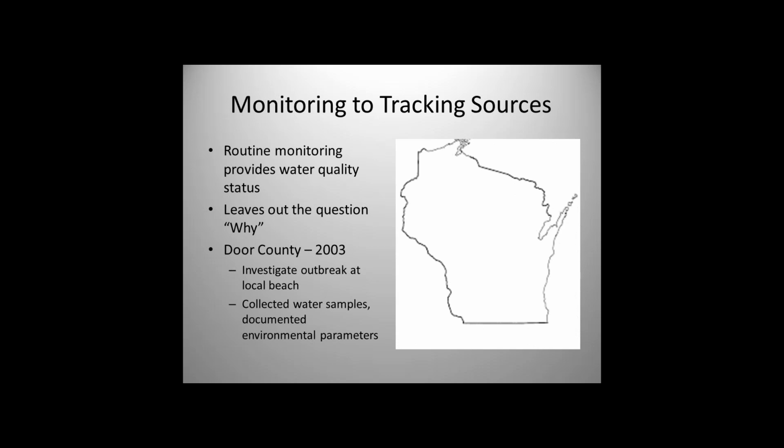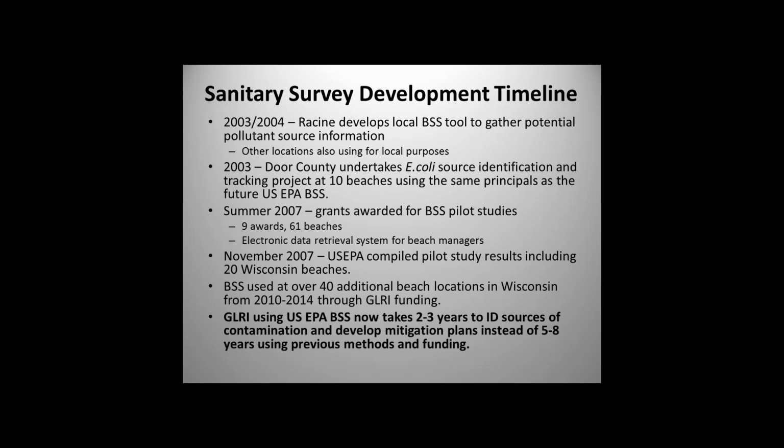So to give you a little bit of background on the sanitary survey tool, before it was called the sanitary survey tool, it was primarily just investigation. Back in 2003 and 2004, Racine developed something like the beach sanitary survey tool, where initially it was just investigating, collecting samples at potential sources that we thought may be an issue. There was really no defined process. That might be collecting spatial samples, collecting additional samples to try and pinpoint the direction where the sources of contamination are coming from. It may be just writing down different environmental parameters, as Shannon mentioned, like wave height, but there was really no clear, concise process. But we were starting to do this in Wisconsin back in 2003.